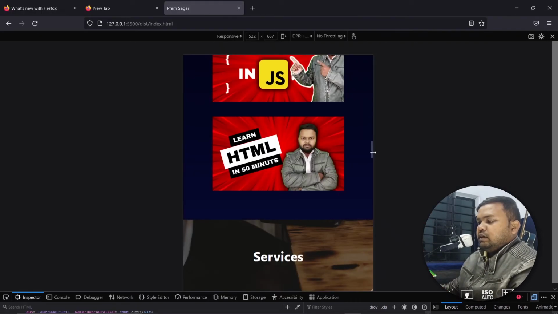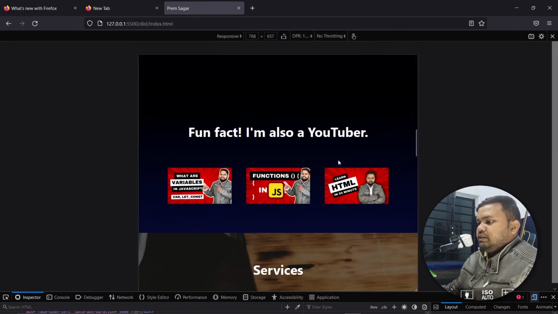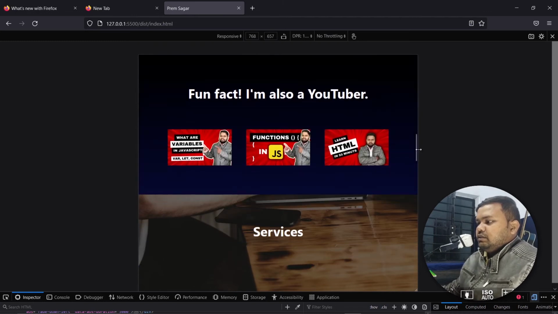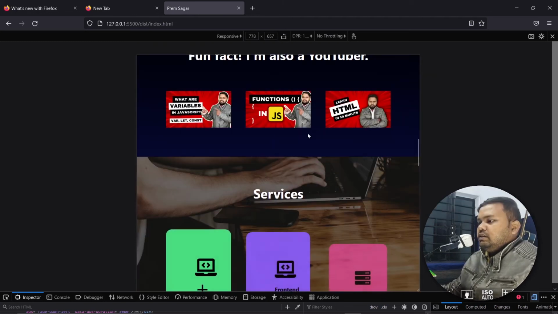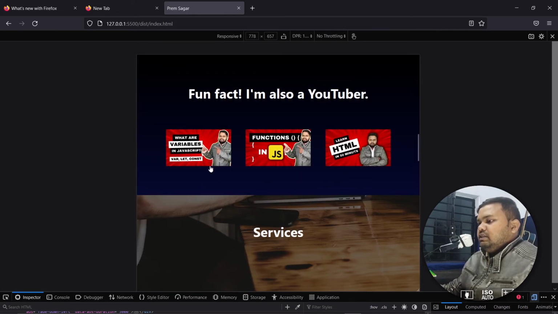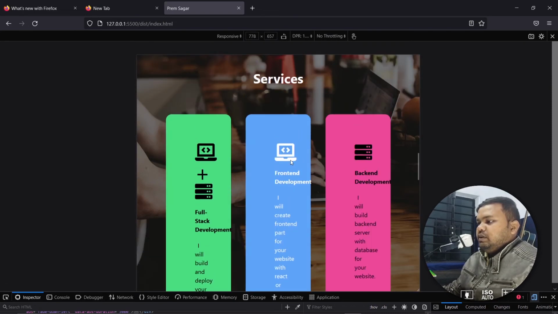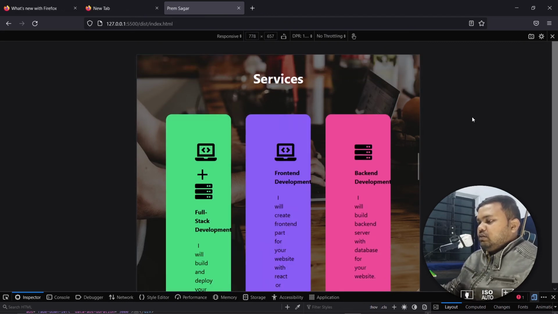Let's have a look. How does the section look in medium screen sizes? Okay, in medium screen size, this is how this section will look. I think this arrangement is looking good in medium devices also, because if I change its width to 100% in medium devices, then these thumbnails will become too large, which I don't want. So I will leave it like this. But now if we come to the services section, we have 3 columns of grid. So let's try to fix this.